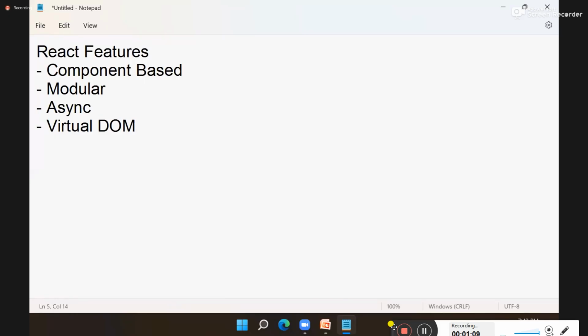So we need to understand this in detail now. What is the concept of virtual DOM? I will tell you in detail. Every React developer must have good knowledge of this, because this is the key feature and the key concept of React.